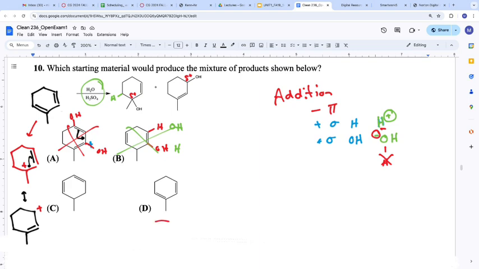D we already did. Okay, we could go through and look at C. In C, we at least have resonance here, so it's going to be more likely to put a positive here or here to begin with. We're going to get both of those as possibilities, which means I could get my OH up here or here. If we start with the blue positive, we could get resonance, which then means I could get an OH over here as a third product. Or if I did the red one, I could do the resonance and I could get my OH over here.